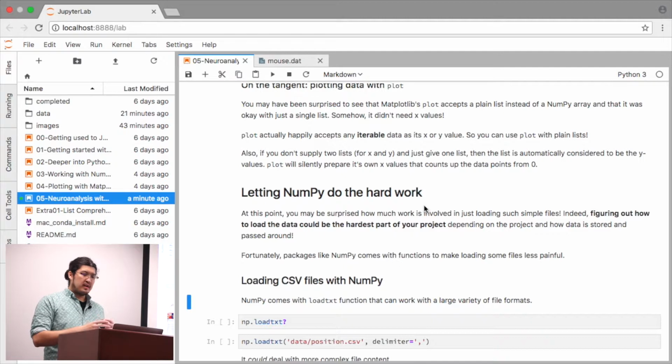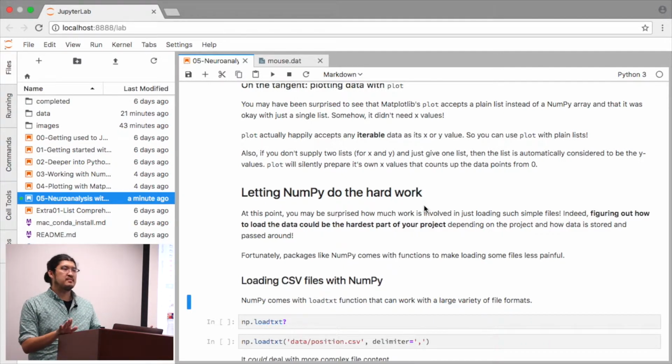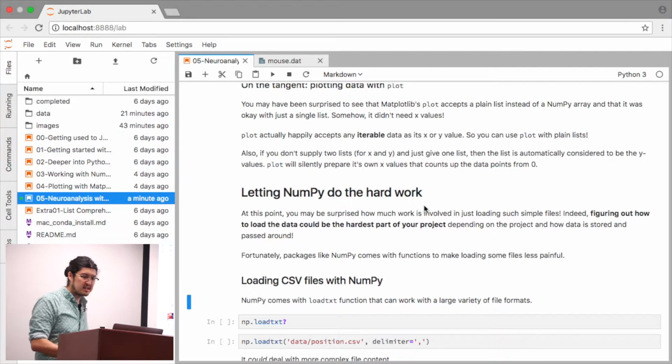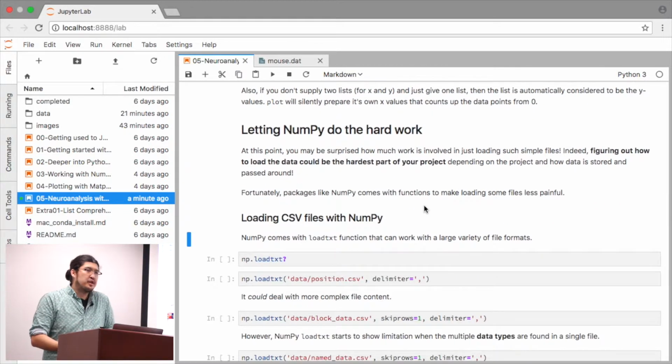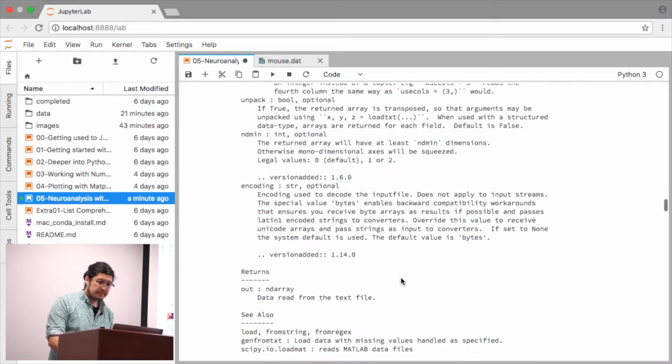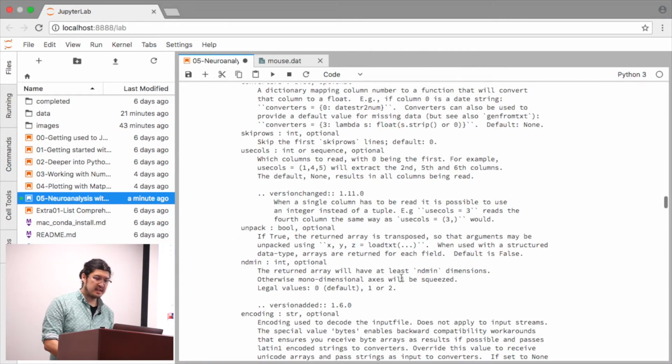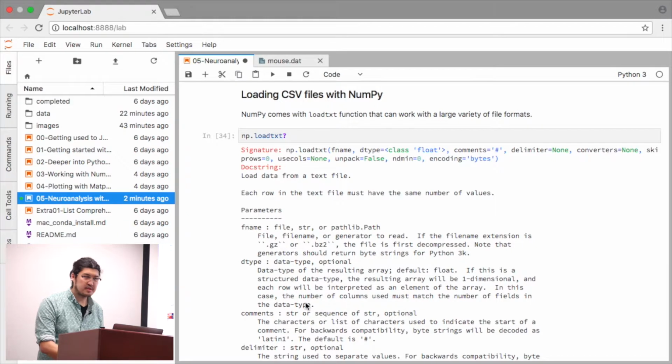For example, NumPy, which we all have, comes with some nice functions that let you load directly from CSV, and you can be pretty smart about it. One of the ones you want to be aware of is NumPy's loadtxt function, which stands for load text. It's actually pretty good at understanding how to load file formats like CSV. You just have to be a bit specific about it. If you look at the documentation, it's fairly comprehensive. It tells you the different options associated with it.